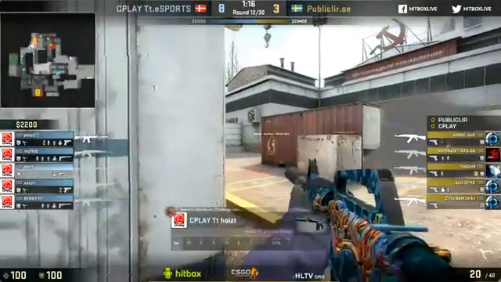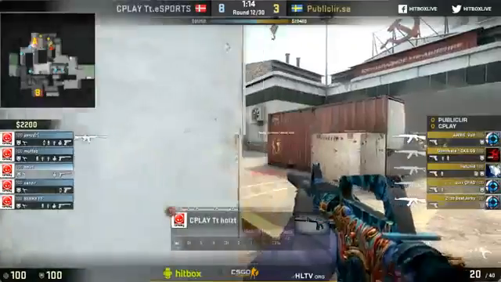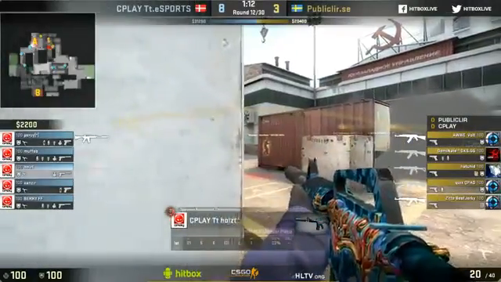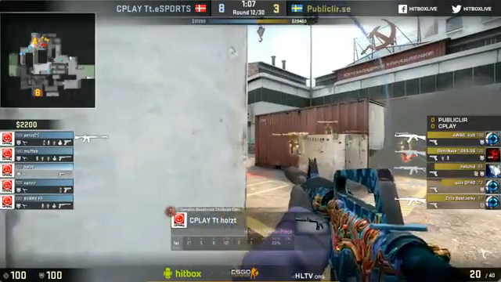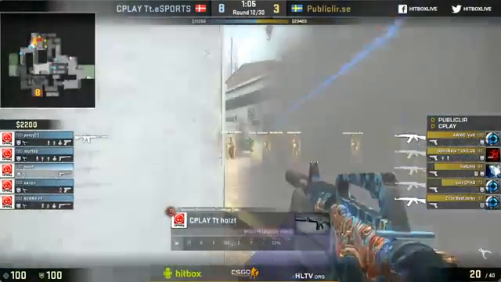So into the 12th round we go, and Publiclir have been looking lacking, uninspired thus far, but it's very possible they can turn this one around. We say it all the time on T-side, especially on cash, you just get a couple rounds in a row, suddenly everything looks a lot more rosy.